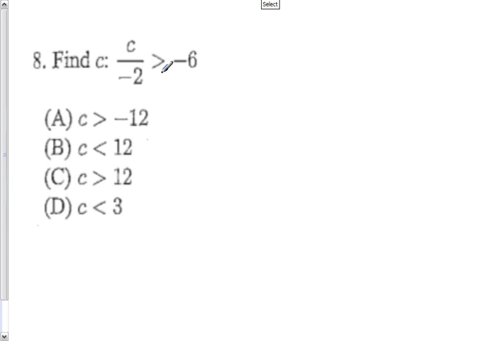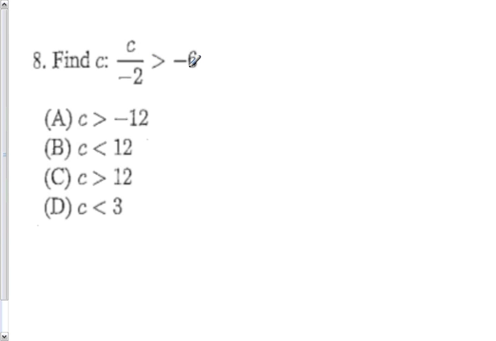So first, let's look at some of our number properties. Let's just walk through and see if we can logically think this thing through. So C divided by negative 2 has to be greater than negative 6. Now we know any negative number divided by a negative number, regardless of what they are, is going to result in a positive answer. And any positive number is going to be greater than negative 6. So we can have any negative number we want. From 0 going back into infinity, any of those numbers will work, because negative divided by negative is a positive, and all positives will be greater than negative 6.